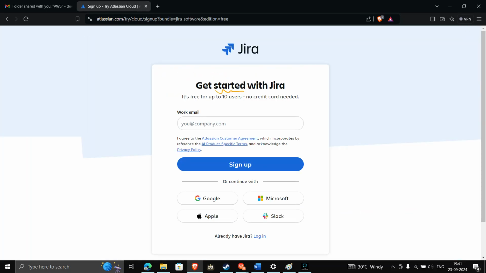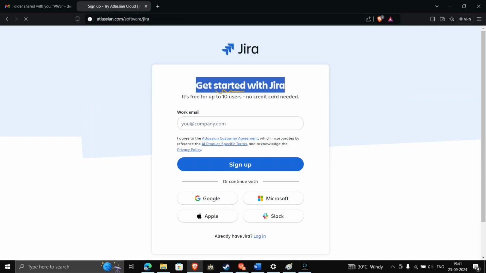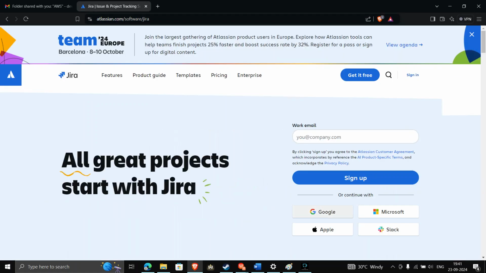Okay. So you can go to the JIRA login page. If you click Jira, you can go to the sign up page and you can give your email.